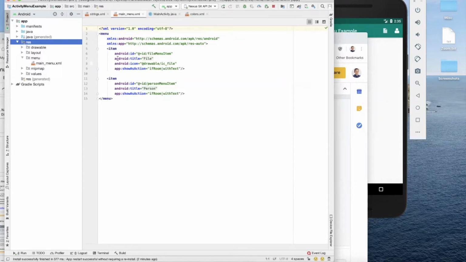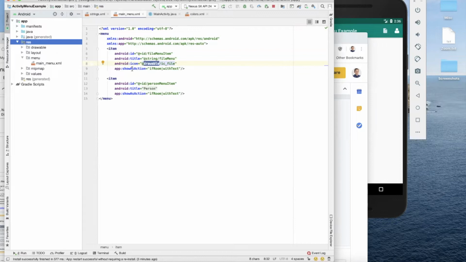In the layout file, you declare items, and those are your menu items. Again, we're going to give them an ID because we need to get to them in our other code. We specify the title, and we're going to pull that out of our strings file. You can also specify an icon, and so I have declared a drawable, which is like an image in Android. There's a lot that could be said about that. I'm just going to refer you to your book. I have a slide that tells you what pages in the book tell you how to create icons. So you can look there to learn how to do that.